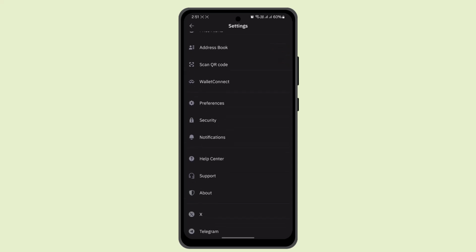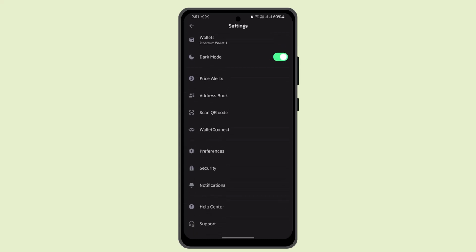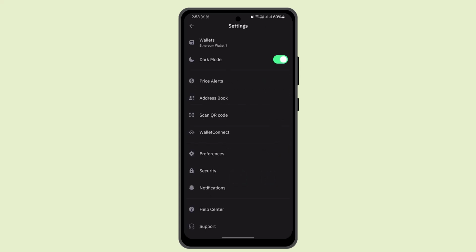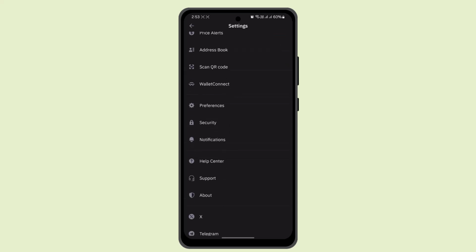When you are on this page, you can select the option that is security, and here you have to type in your password in order to access it. When you open up your app settings, it's going to take you to this field. Right on this page, you should be able to find this option as security or wallet settings. Tap on it, then you can select the method of backup and restoring your secret phrase of your Trust wallet. So that is how you can backup and restore your Trust wallet account.